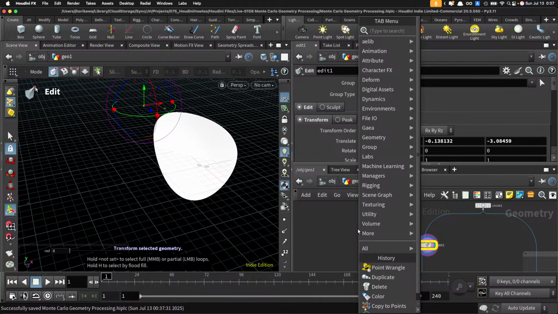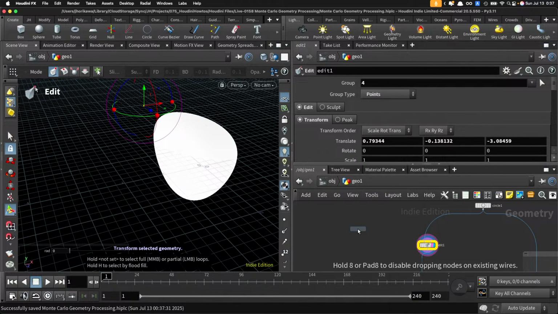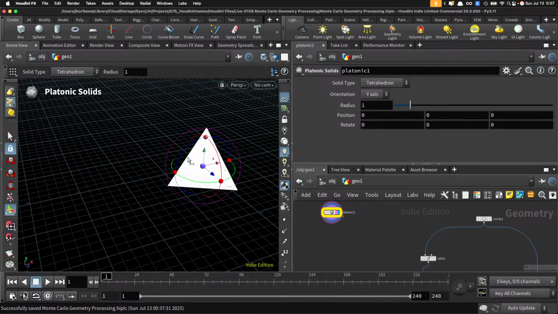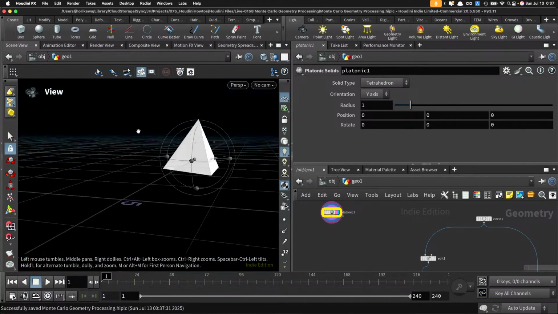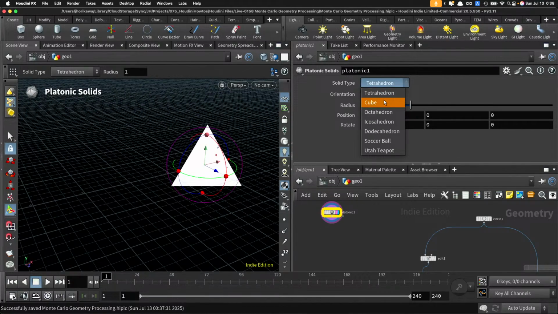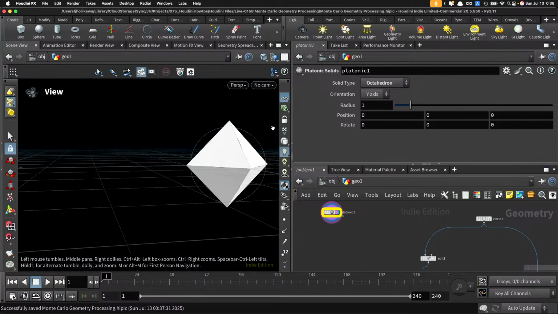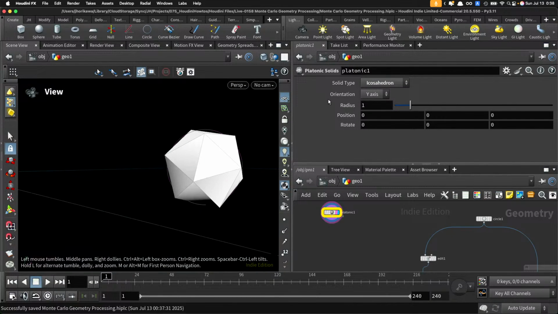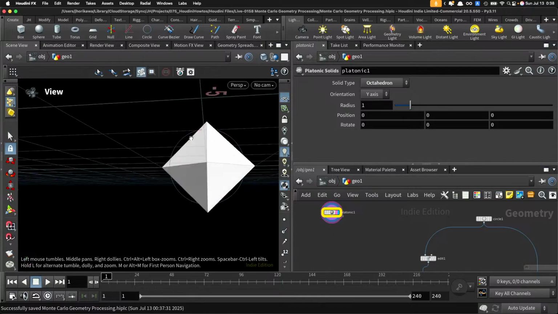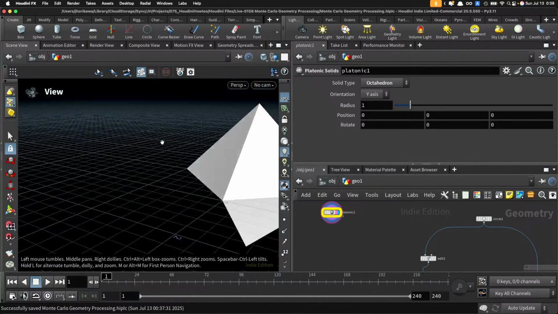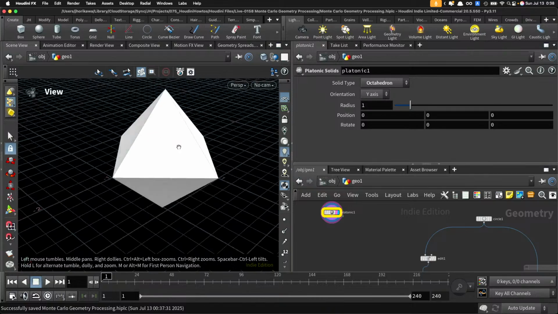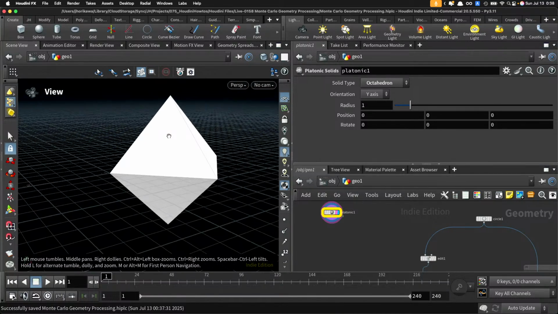I'm going to create a platonic solid. This is nice, but a little bit too few points. Let's see. I'll try with the octahedron with this one. Could be interesting things to check.